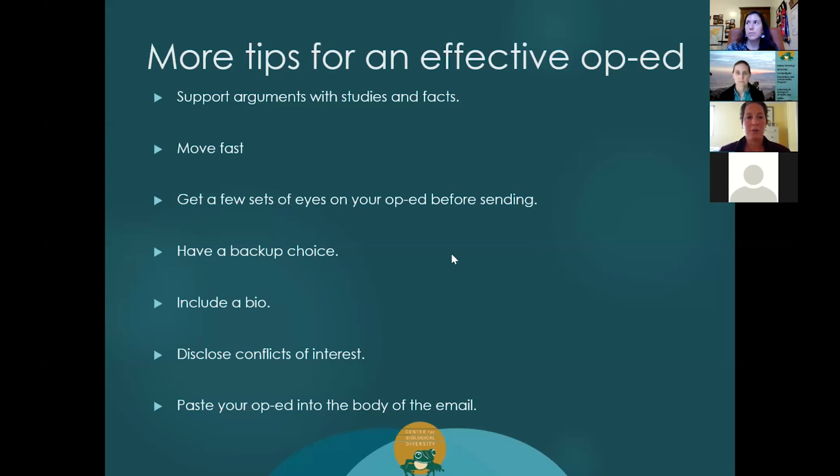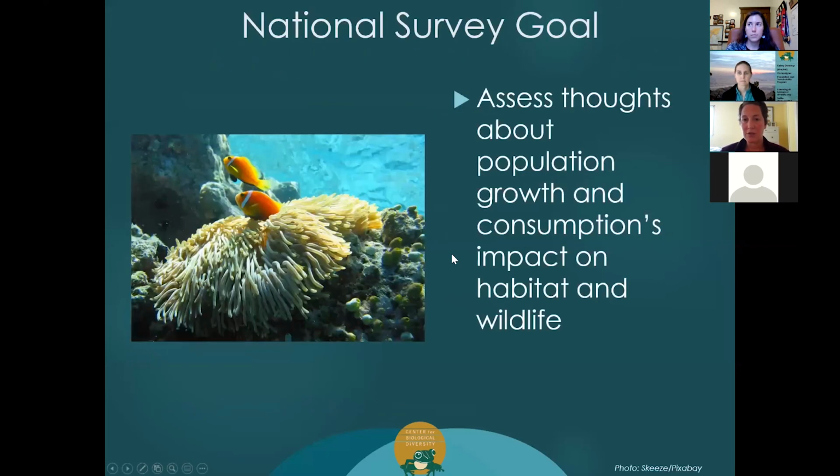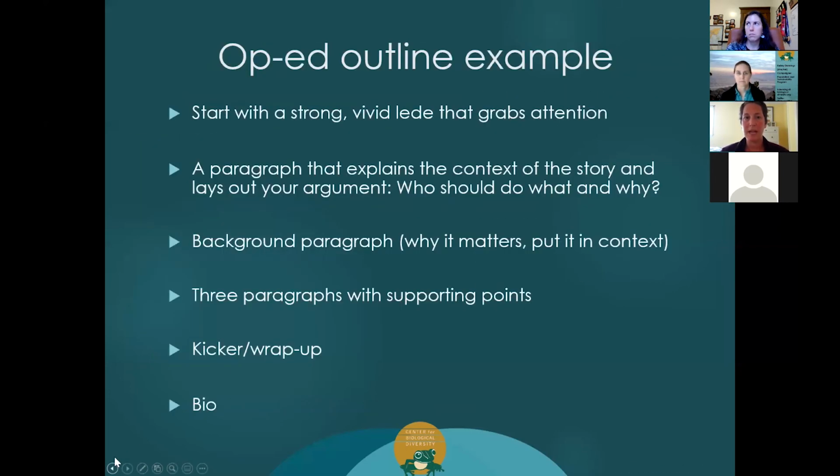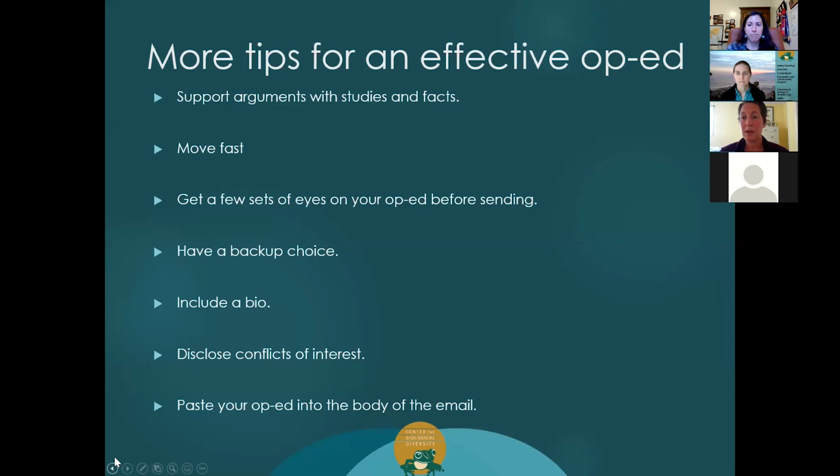And you will also want to include a bio. This is a chance for you to explain who you are, and again, why this topic is important to you. So maybe you are a scientist who knows about air quality in communities around lead smelting plants. Mention that in your bio. Or if you are a concerned parent, mention that in your bio.